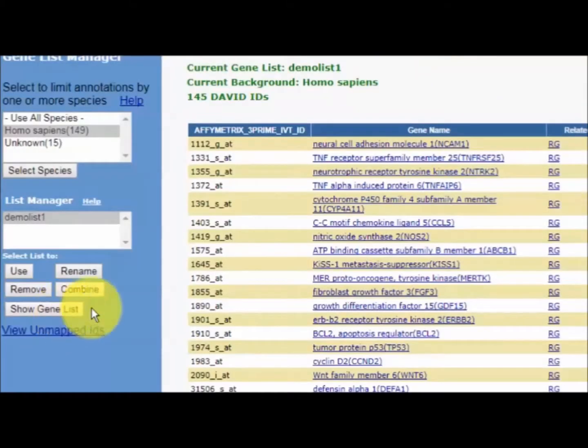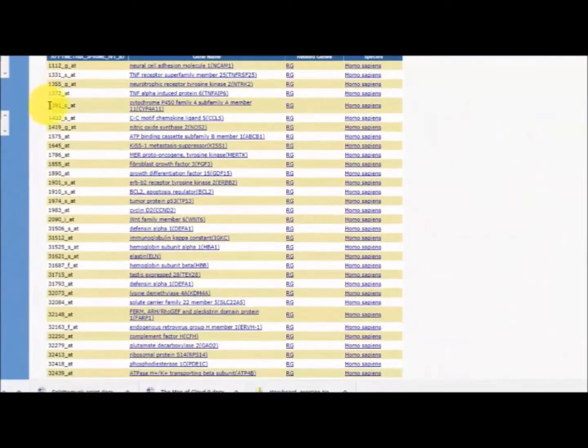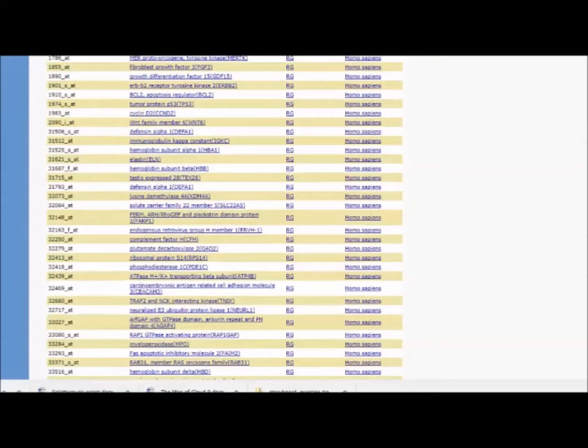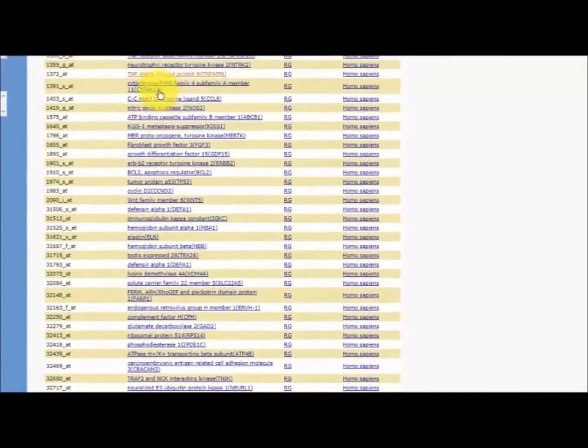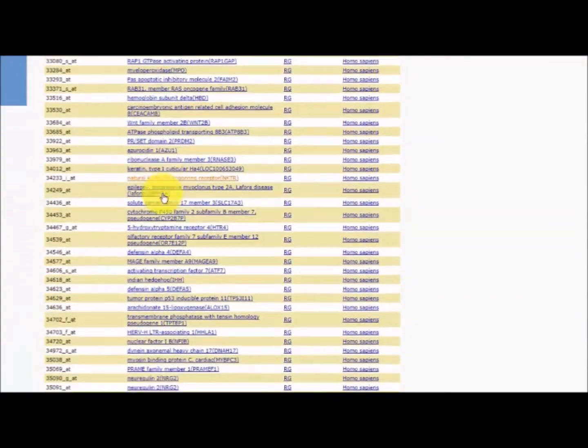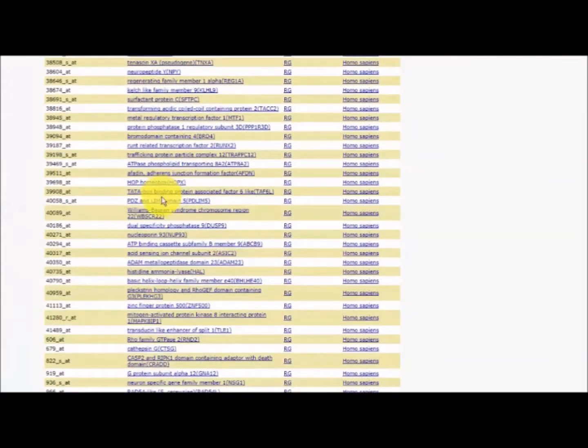And if I can see what that gene list is, these are the genes that arose out of the Affymetrix experiment, and you can see that this is some format that is used to identify probe sets and genes associated with Affymetrix experiments. And immediately you get, first of all, that they're all Homo sapiens, and we understood this. These are the names of the genes that you get from here. And there were 150 odd genes.